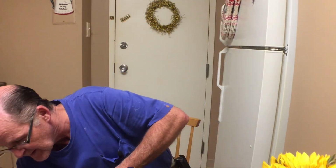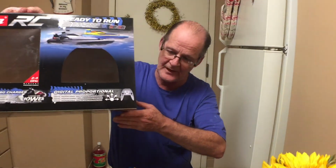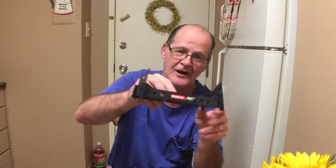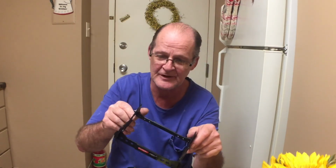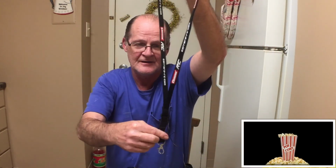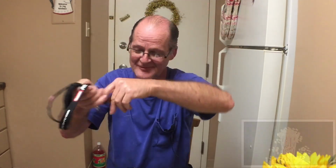The box it comes in is right here. And they give you this nice stand to set it on when you got it up on the shelf or whatever. They give you this nice lanyard for the controller, which is pretty nice, but I probably won't even use it for that. I'll use it for my drones, for the quads. Then they give you an extra set of these little locks for the top, because these things can be easily lost.